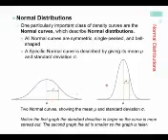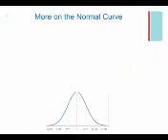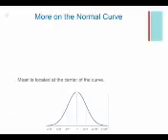Notice, I mentioned this briefly, that in the first graph the standard deviation is much larger, so the curve is more spread out. So the average distance from the mean is further than our second curve. In the second curve, the standard deviation is smaller, so the graph is a lot taller. That means the average distance from the mean is a little bit less. So let's take a little bit more of a look specifically at the normal curve.